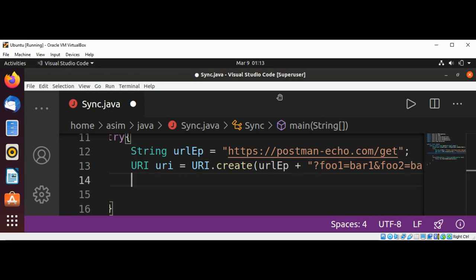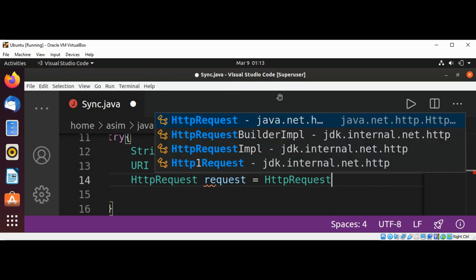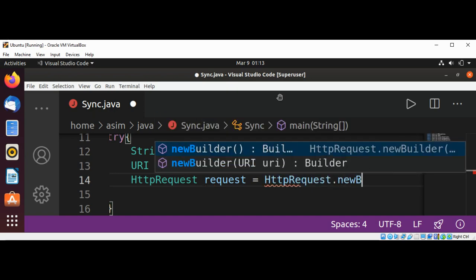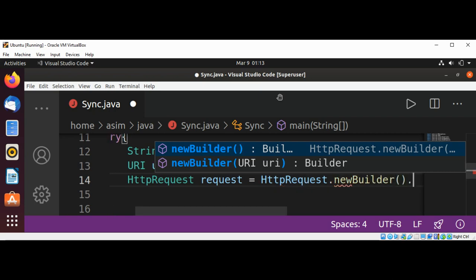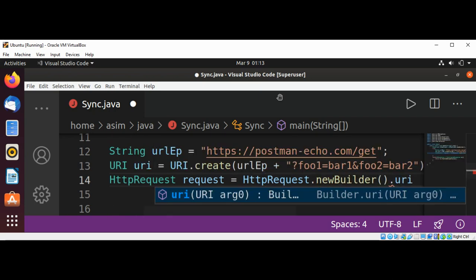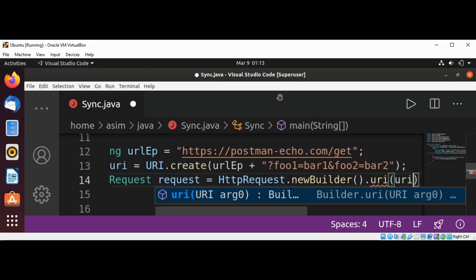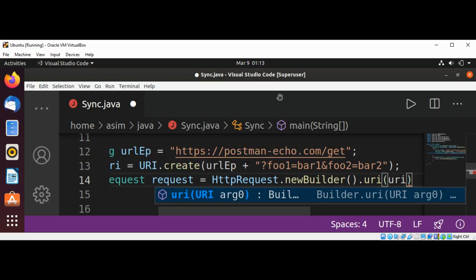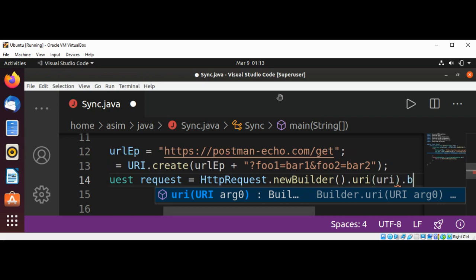Now we are going to create our request object, HttpRequest. So we can make a request to that service by using HttpRequest.newBuilder, dot uri, and here we are going to pass in our URI object, and we are going to build.